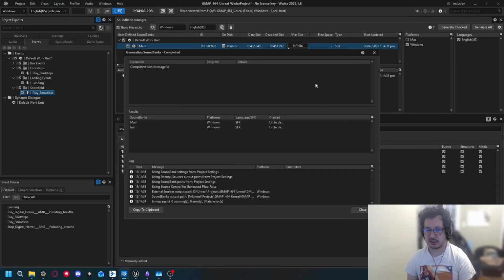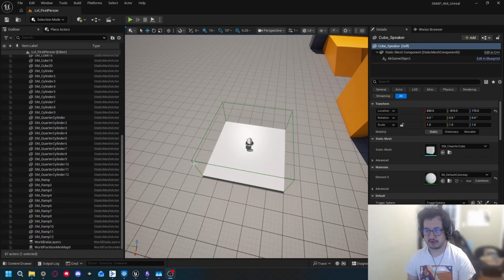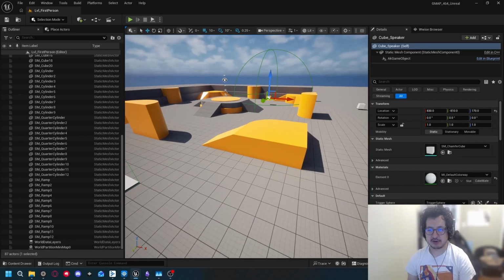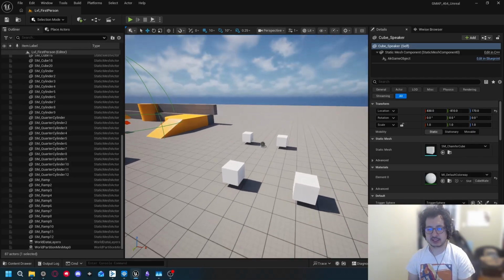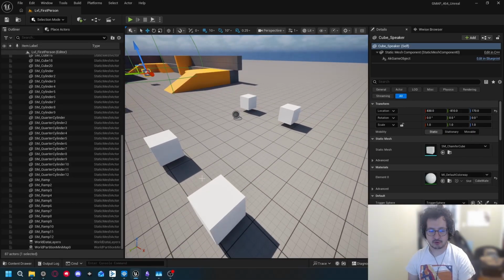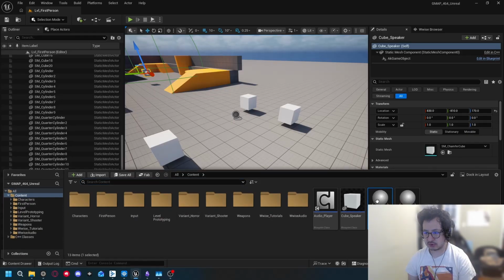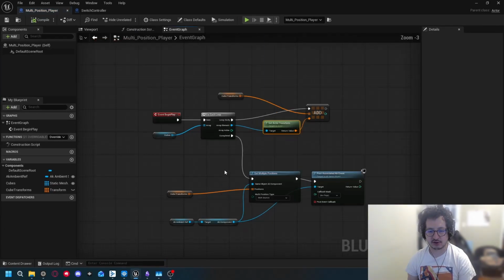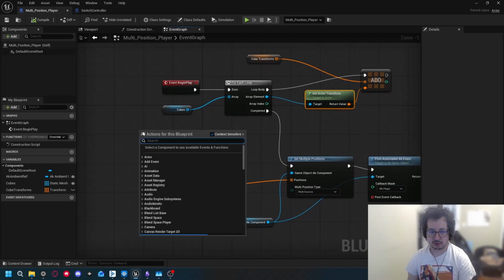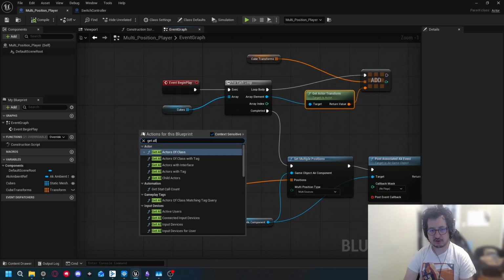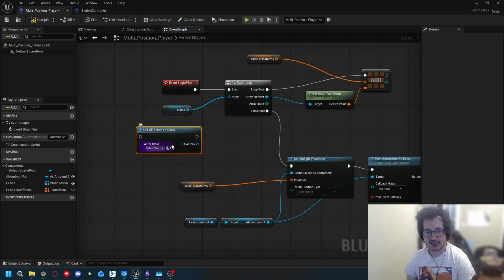Let's go to the soundbank, generate, checked. It's perfect. Okay, so now in here, one more thing that I think is worth adding is that we did the configuration for these four with the multi-position mode. But if you were to, let's say, not have the configuration of this player as such, like that it grabs the cube, but we did get all actors of class, and then this was an alternative variable.